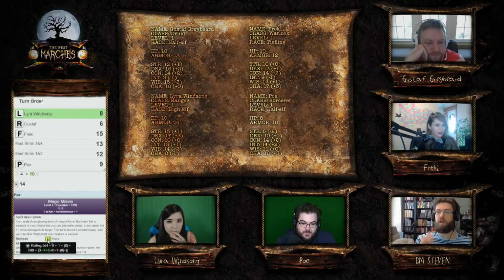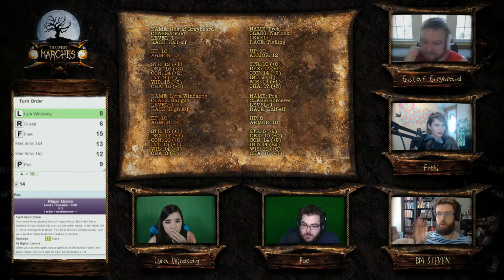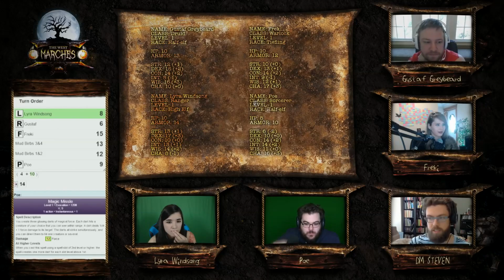Lyra, great. There's one right next to Poe, which is at an angle from you. It's nearly dead. The one right next to you is still very healthy, and the one next to Gustav has been slightly damaged, but not very much. Okay, I'm gonna go for the full health guy that's right next to me. Okay.